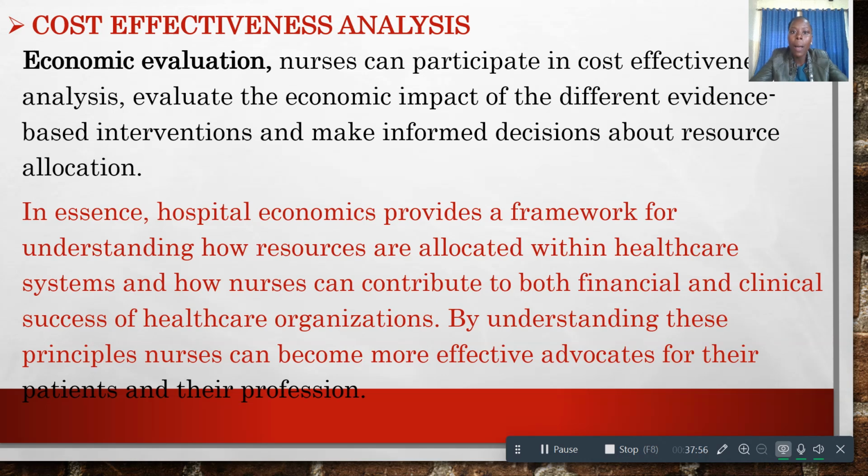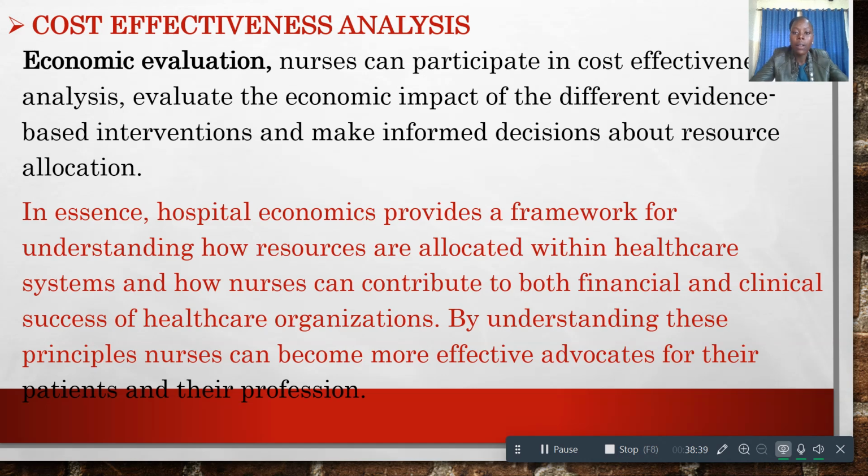So if we apply all that we've seen above, we are going to be contributing to the financial success of the hospital and also the clinical success, because we are not going to compromise the quality of care that we are going to be offering. No compromising the quality of care, but cost effective. So by understanding these principles, nurses can become more effective advocates for their patients and their profession.